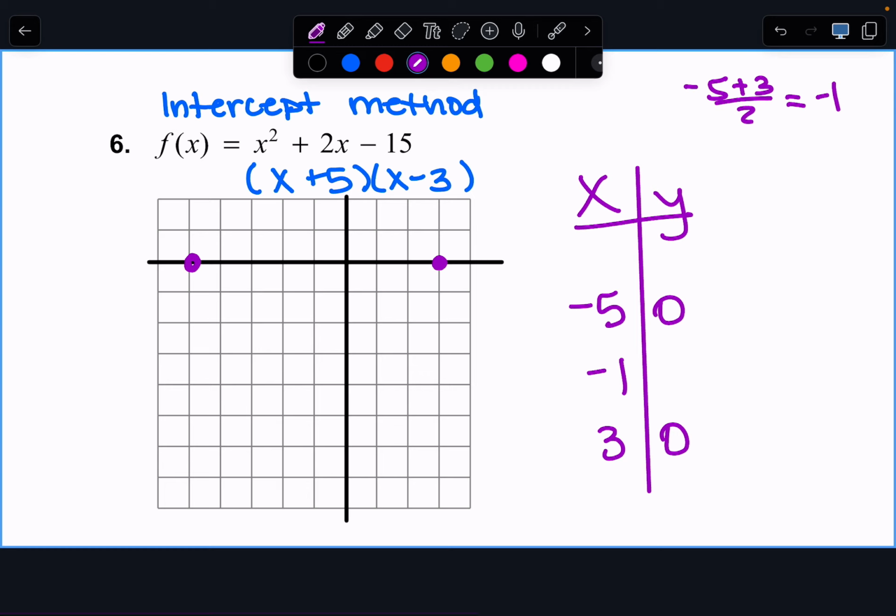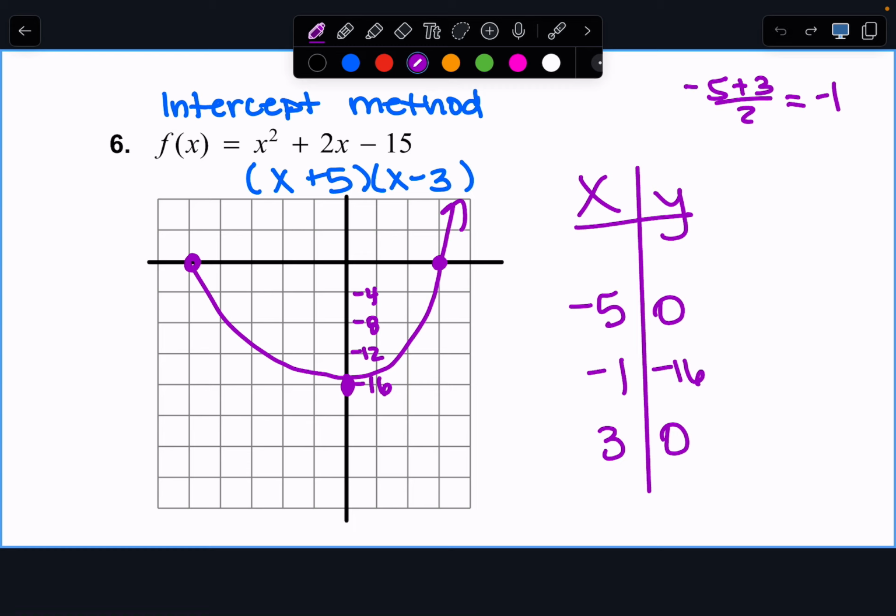And if we plug in negative 1, now, here we have 2 options. You can go to the original or you can go to the intercept method. I think with the intercept method, you can probably do mental math a little easier. Really, in this one, it probably doesn't matter. But if we have 4, do we have 4 times negative 4? Yes. Negative 16? You know what I'm going to do? I'm going to do negative 4, negative 8, negative 12, negative 16. Now, I don't have to count that far.